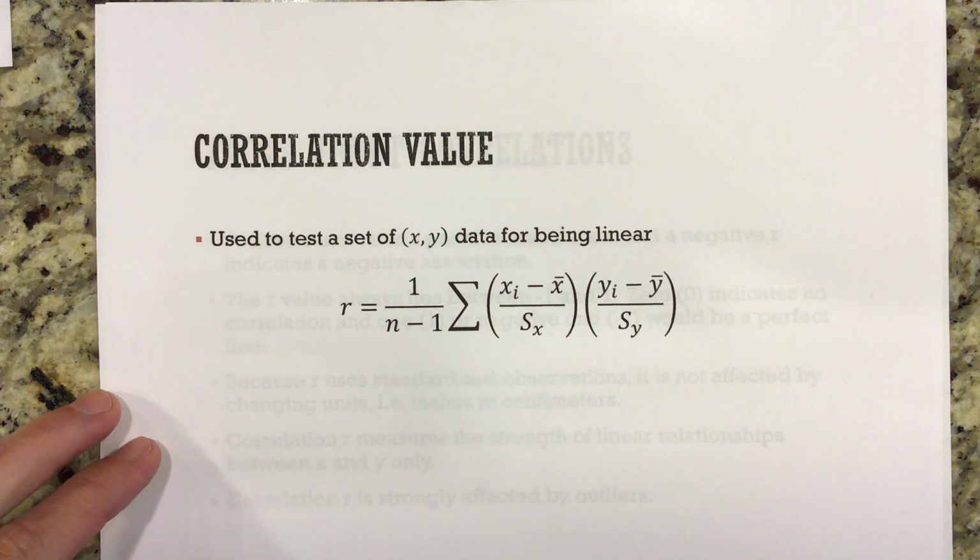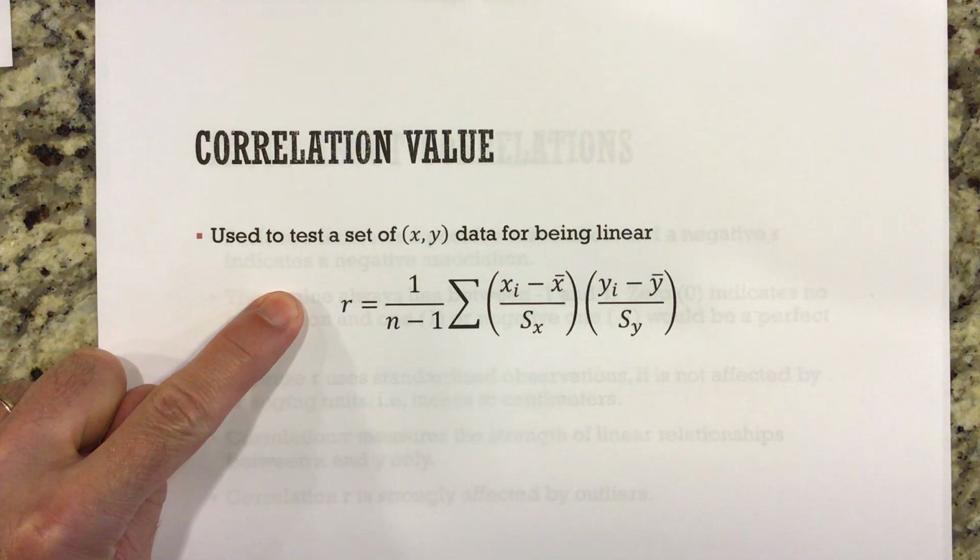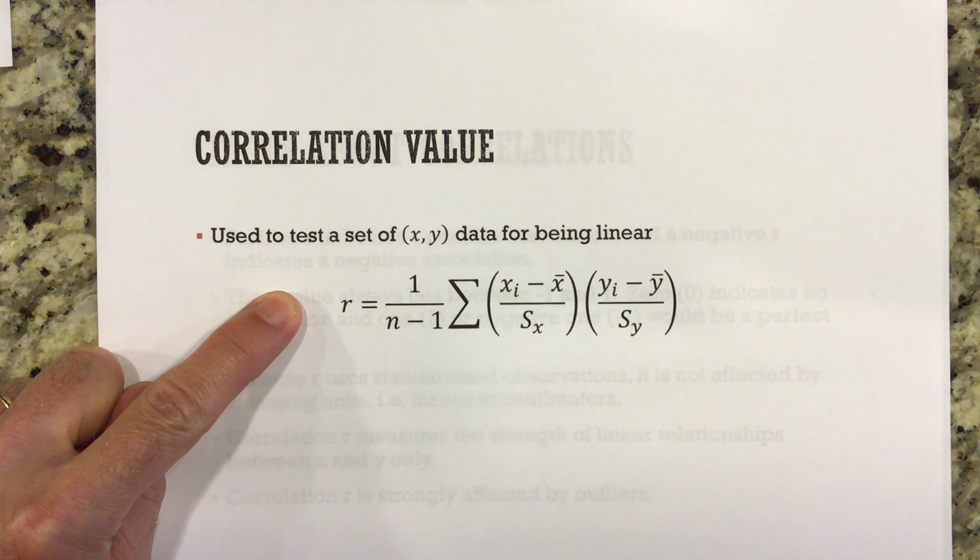In our previous lesson, you would make a scatter plot and you would just kind of eyeball, hey, it looks like a line or doesn't look like a line, or it's kind of a line, right? We didn't really have a formal way of judging how close the data fit a line. This is a formal, objective measure of how close the data fits a line.